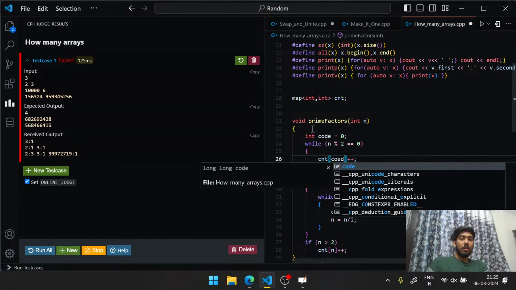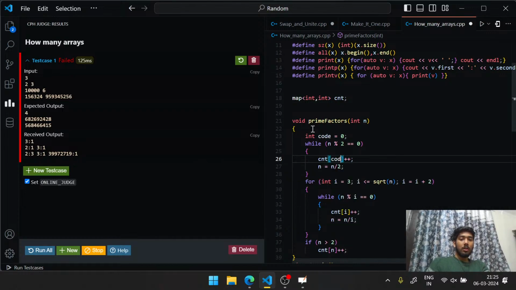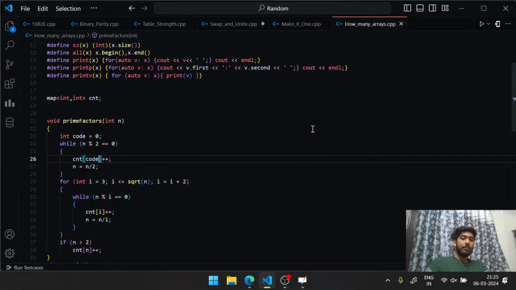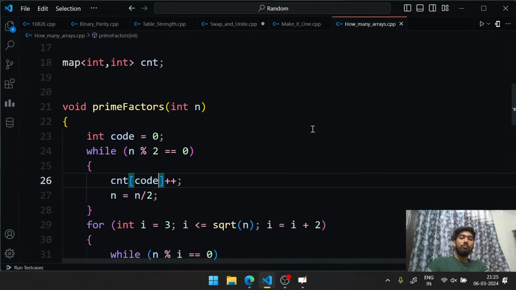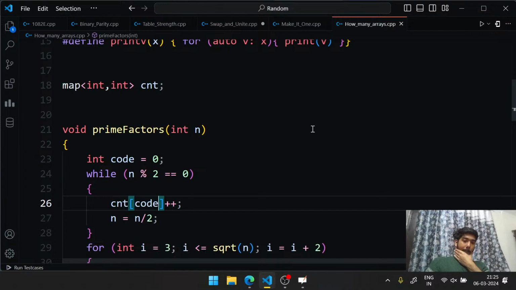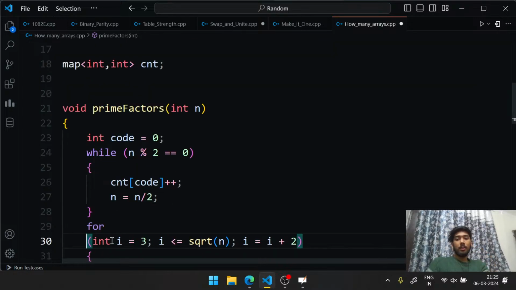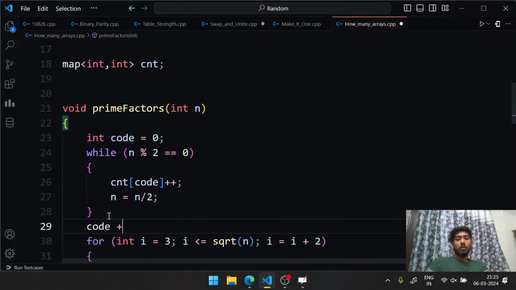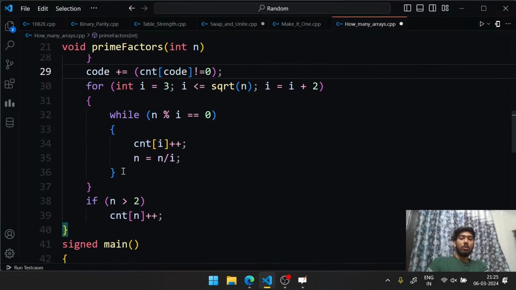So it is basically code, right? And so whenever you want to add one, how to add it here? So code plus equals to count of code is not equals to 0. Wow, man, you're so intelligent.